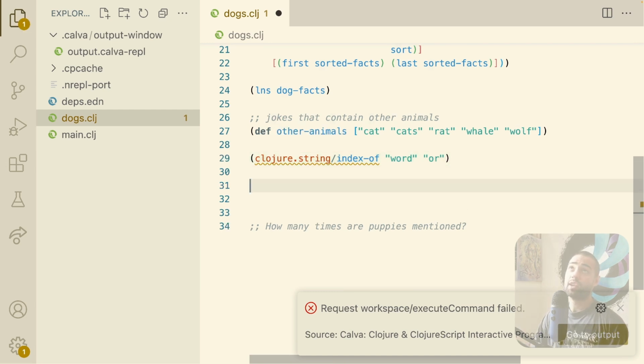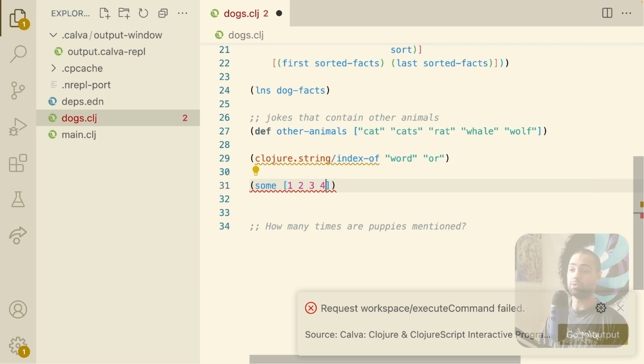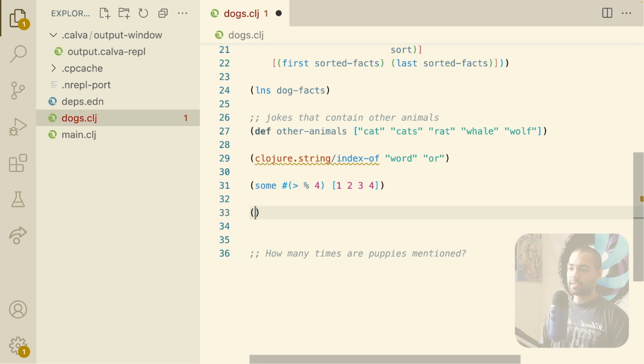We just need to check if whatever joke is going to be coming in, it's going to contain some kind of other value. We have the any in Clojure, but it doesn't do quite what you think. So what you actually want to use is some. If we have a collection like 1, 2, 3, we want to be able to check if some numbers are, for example, more than 2, right? If we evaluate this, we'll see true. If some are more than 4, we actually get a nil. If we try to convert this to Boolean, it will automatically get converted to false.